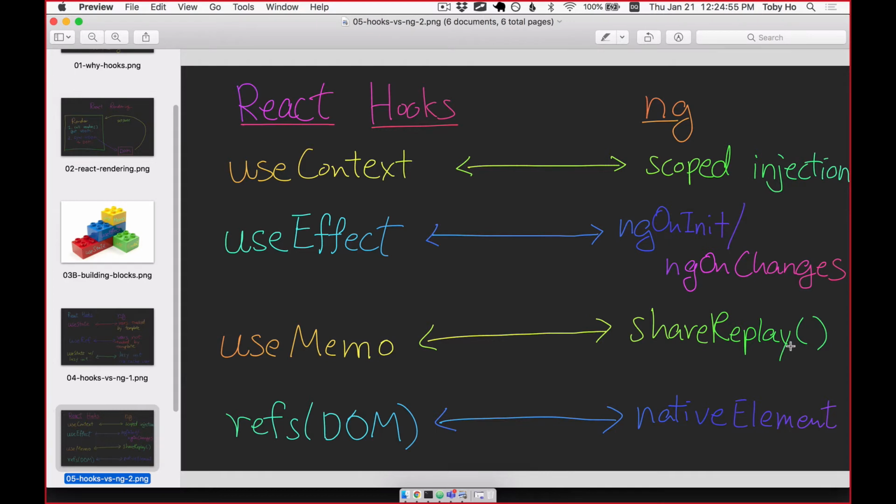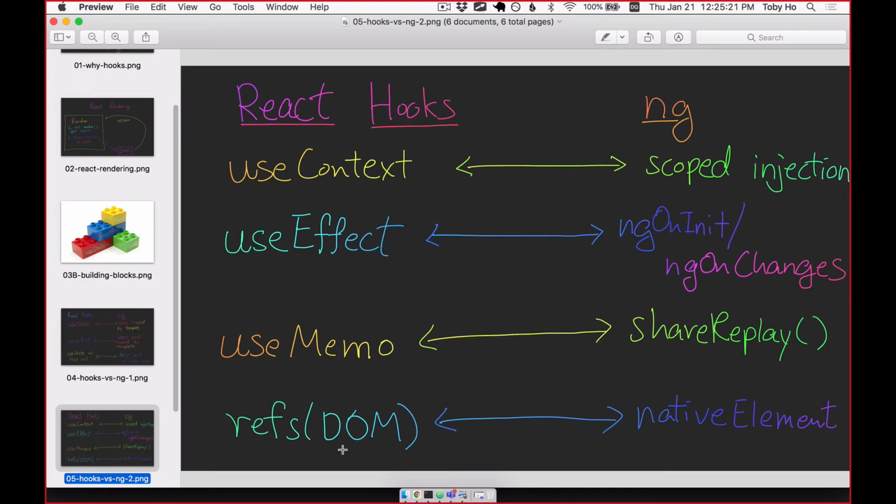When we're building up an RxJS pipe that perhaps has one part that is an expensive calculation, and we don't want it to recalculate once for every subscriber, we use shareReplay. For the same reason, we should use useMemo.